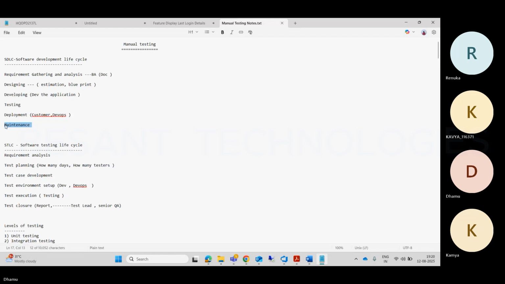So these 6 are the major phases of SDLC. If you are going to work in some company, you will be able to see all these phases happening in the company. You may think, I am going to work in testing, so why do I need to know all things in the company? You should understand this is the workflow. Any doubts on this software development lifecycle, the 6 phases? Any questions?